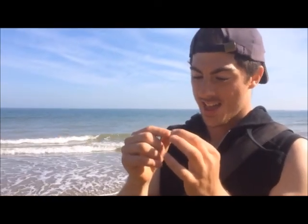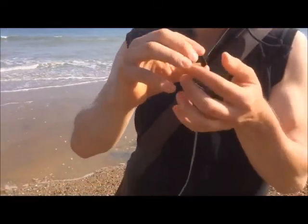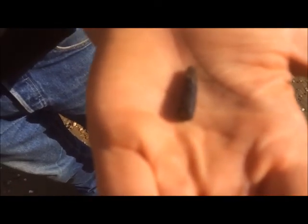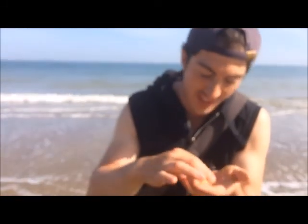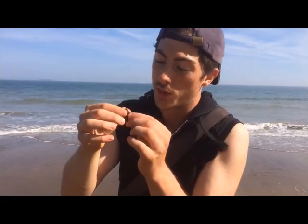Very nice. I'm not sure what it's from yet, because I've never found one like this, but it's a tooth. I don't know what type of tooth this is. Well, we have to take it to the museum. Oh my god, amazing! I don't know what tooth this is, but that definitely looks like a tooth. I'd be sure it's got the enamel just coming off the top of it. It's the right shape. It's got the root part where the blood vessel would have gone through into the tooth. It looks like a tooth, but we'll have to wait and see.